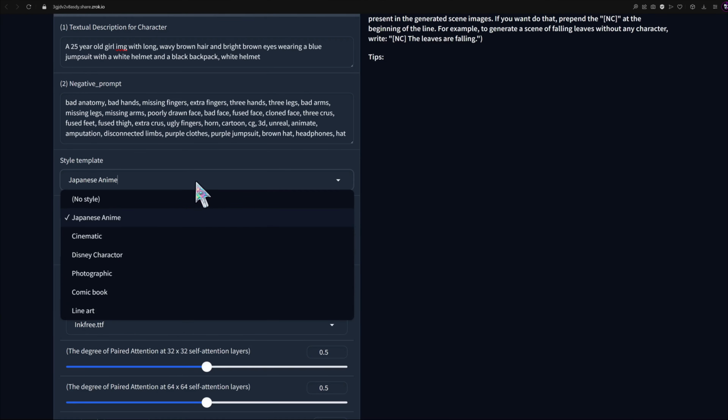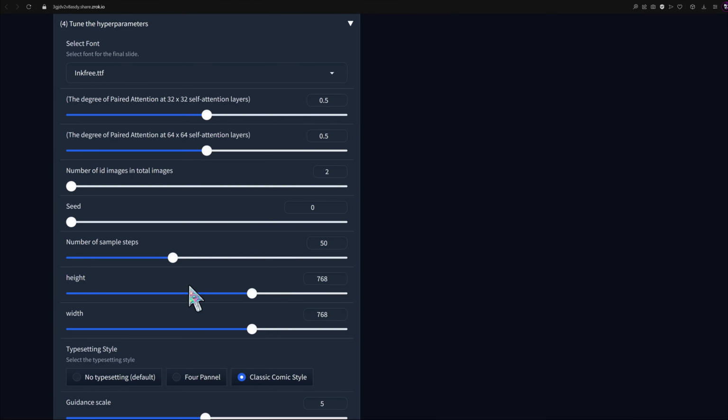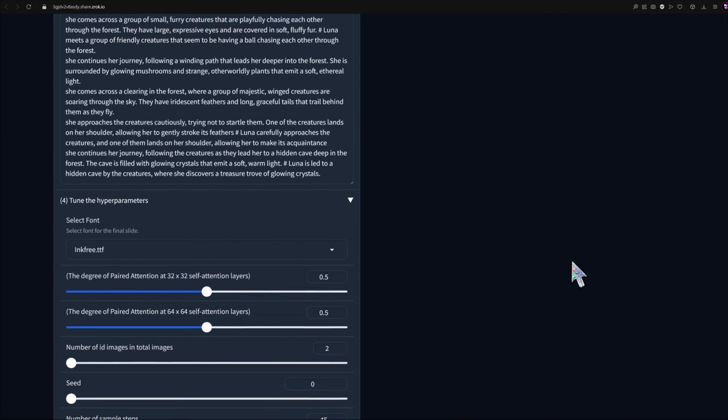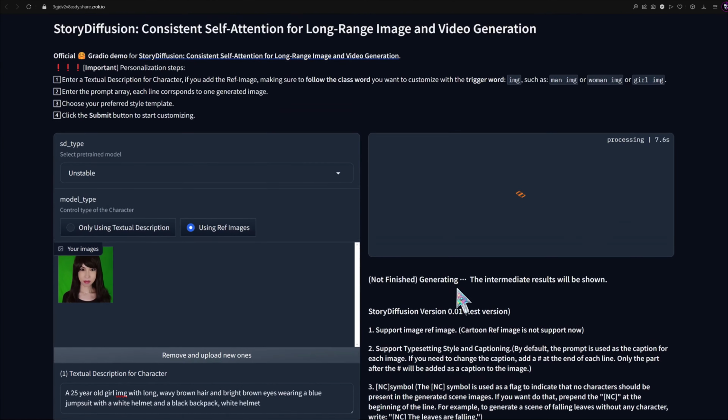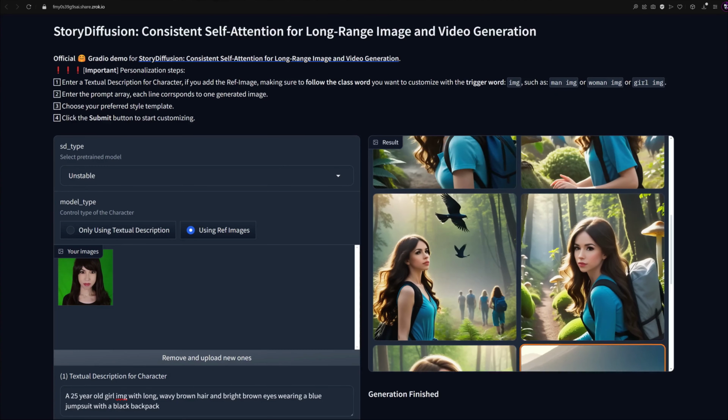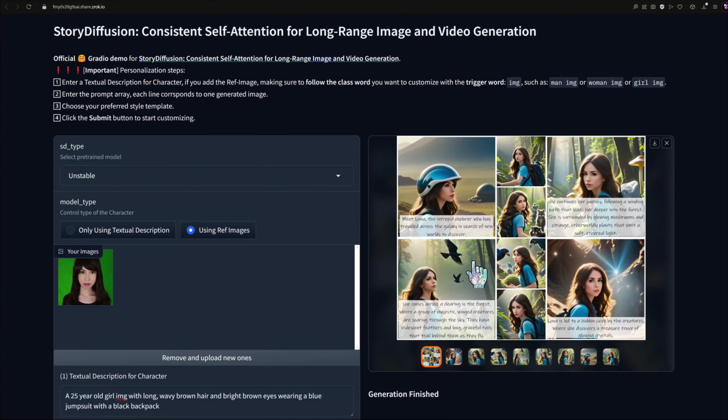Quick tip, if you run out of memory, reduce the number of steps, which has a high default value of 50, and the outputs should still look good. Using a starting image usually requires more RAM, so I switched the step count to 45 for that. Here's how my test with landing myself on an alien planet turned out. I tested this on Kaggle, which has a generous 16 GB of VRAM.